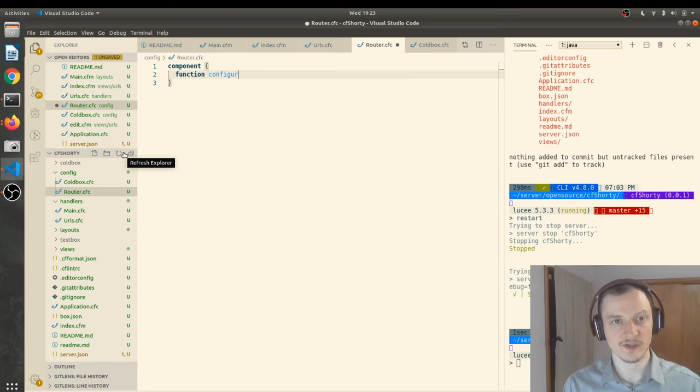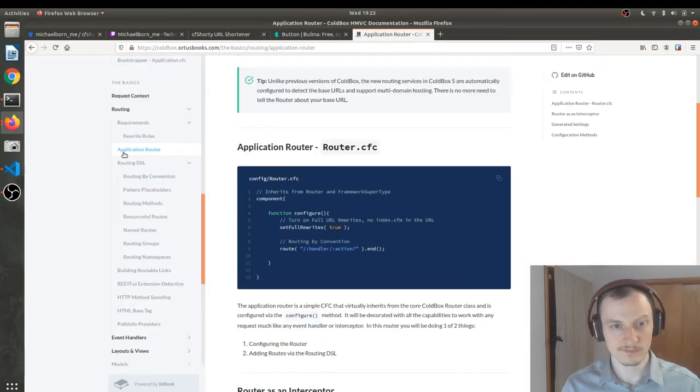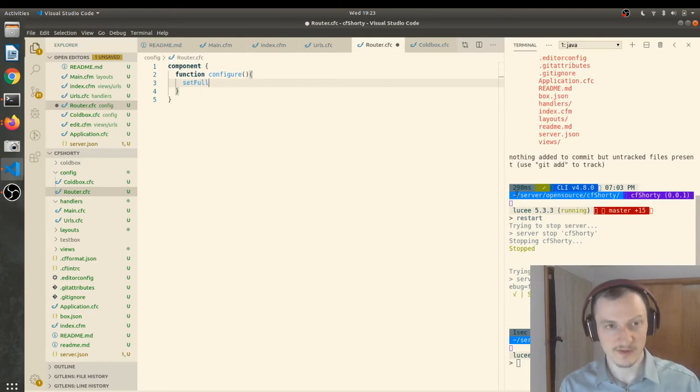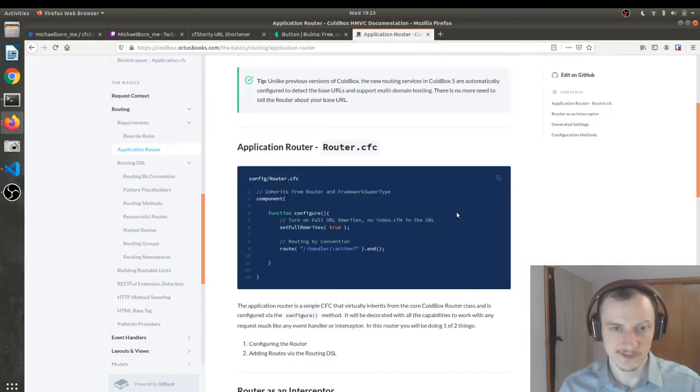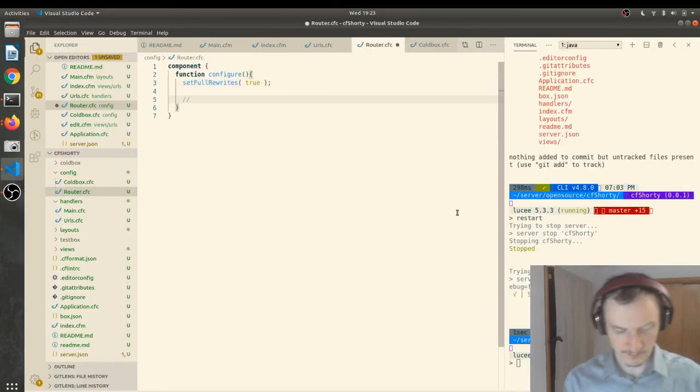Function configure. Set full rewrites true. Set up convention.